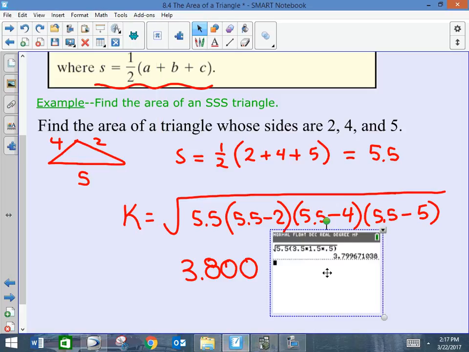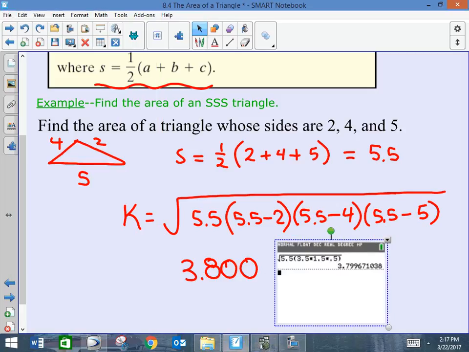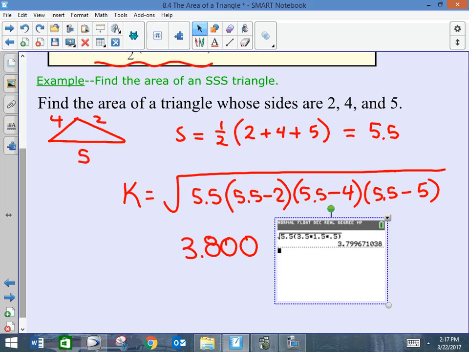Not that big a deal, but sometimes it is. Like, what am I supposed to round that to? If you're rounding to 3 digits, show 3 digits, even if they're zeros. Okay? All right, so it's not hard, but easy to make a mistake, especially in the arithmetic from the beginning, and then forgetting maybe a square root.